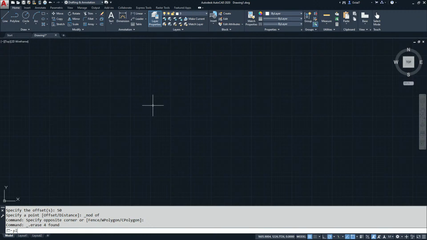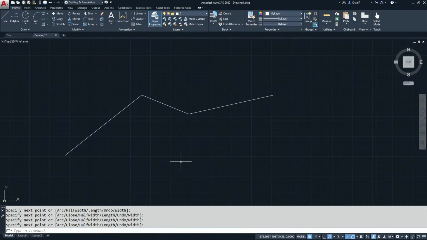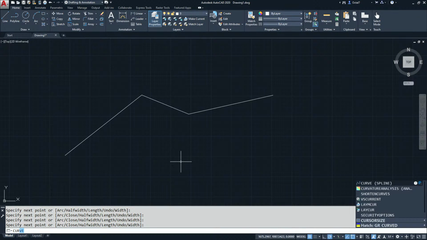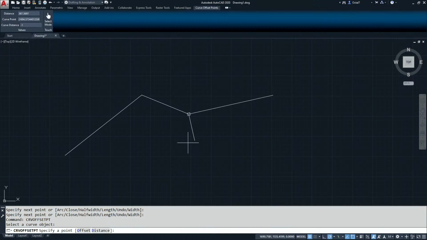And let's just give that a try with a polyline here. Curve offset point. And as I pick the polyline, you should see the same sort of behavior, right, that we get with the line, we have with the polyline.